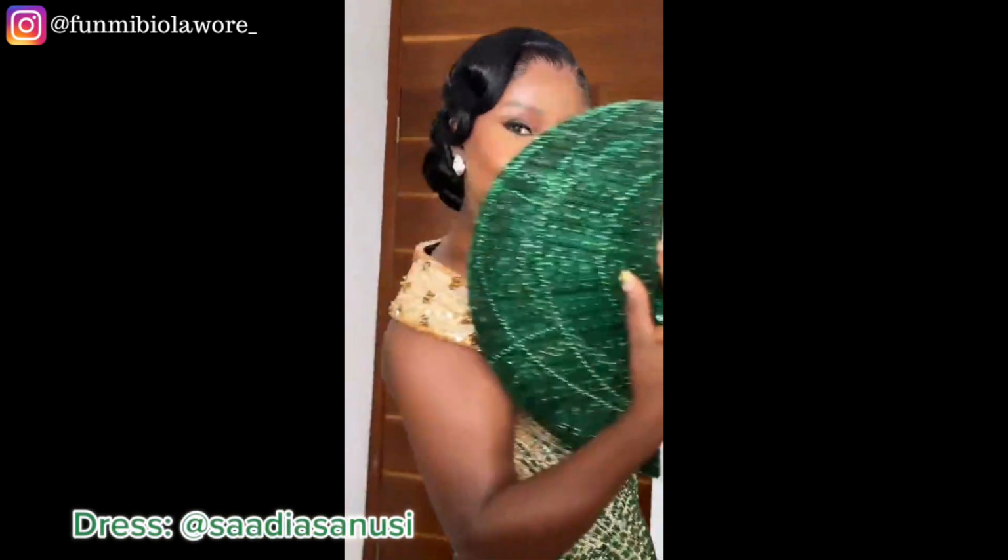Today we would attempt recreating the embellishment on this gorgeous dress made by a fashion designer called Sadia Sanusi.